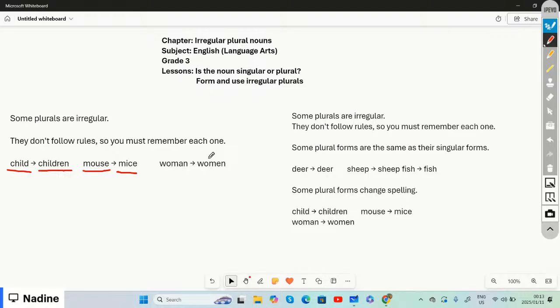And if you look at another example, then we have woman. As you can see, it's spelled WOMAN, with an A. But now if we want to show that there's more than one woman, sometimes the wording changes, from woman to women. Look at the letter within that word that shows that there is now more than one. So one woman with an A, but if you want to show more than one woman, the wording changes and we just use an E. So instead of saying woman, it's women.